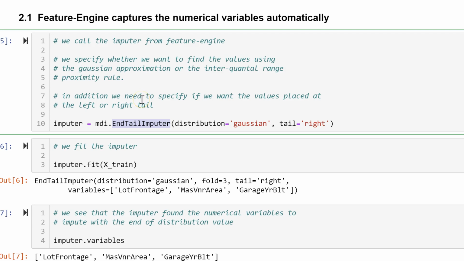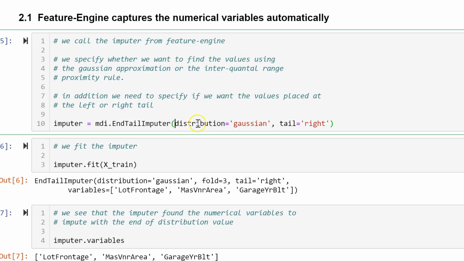EndTailImputer takes a few parameters that we need to provide. The first one, if you remember from previous videos, is how we find the number that we want to use to impute the data: using the Gaussian approximation, which is the mean plus or minus a number of times the standard deviation, or the inter-quartile range proximity rule, which is the 25th or 75th quantile plus or minus a number of times the inter-quartile range.